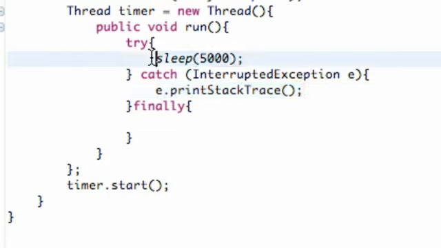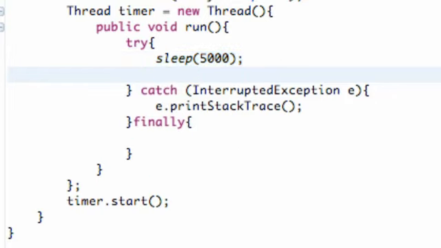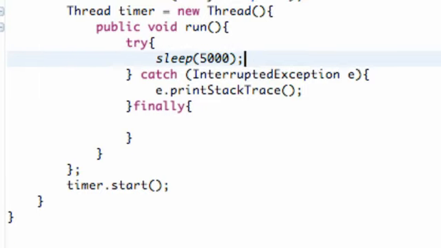So basically now our application sleeps for 5 seconds, and the question is how are we going to start our new activity, and where are we going to do that? Well, we could do that right below here. So it's going to sleep for 5 seconds, then it'll go to the next line of code, and we could start our activity here. But just to use the framework of this thread, we are going to do it within our finally bracket.